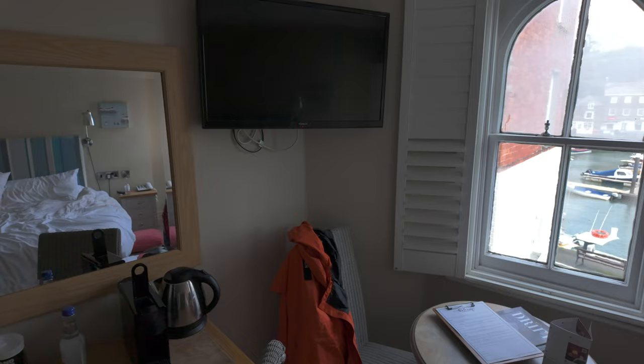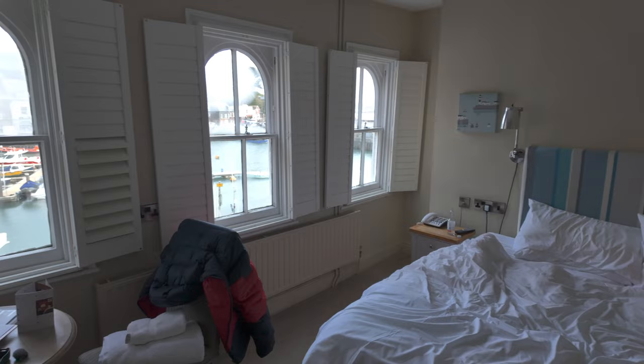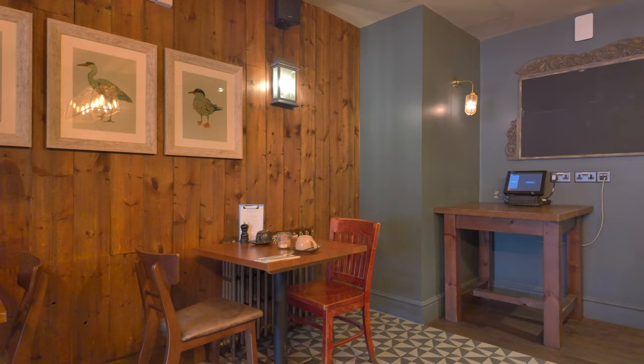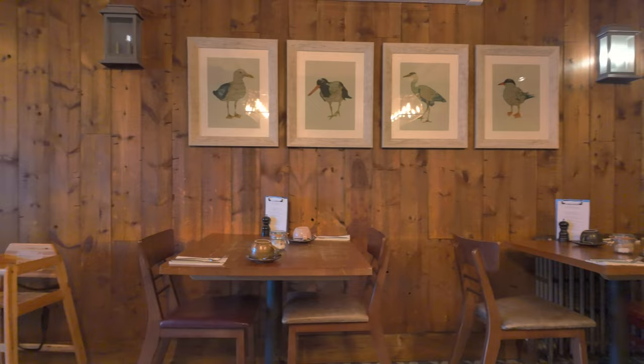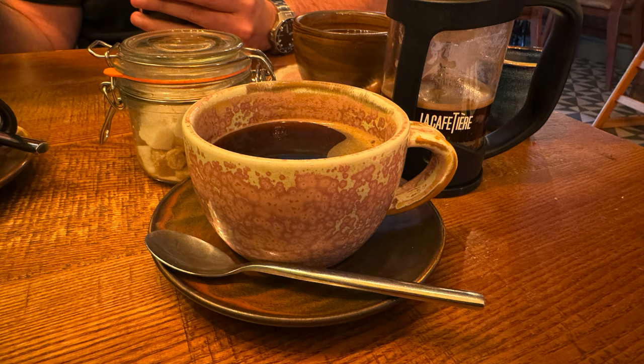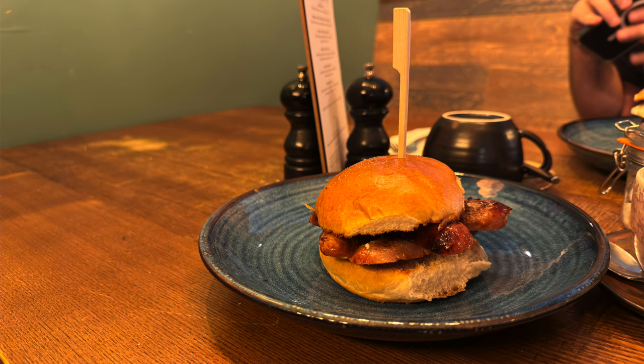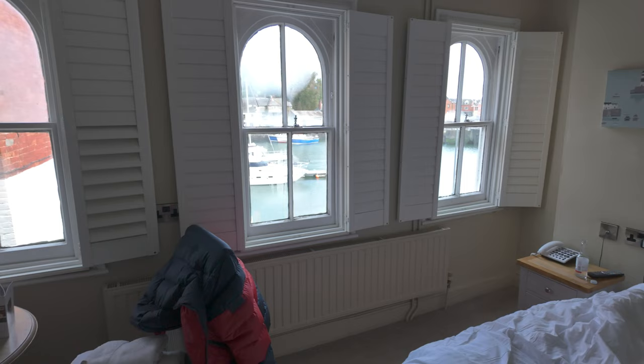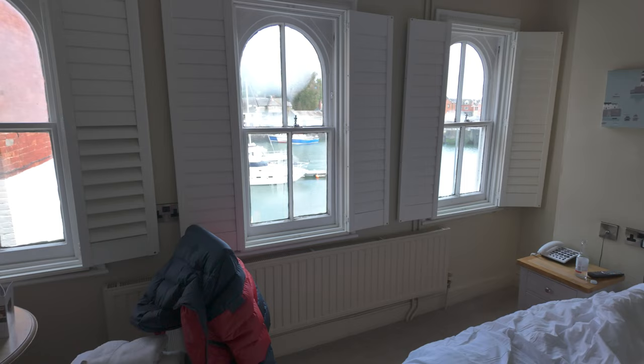The staff here are absolutely fantastic — probably some of the best staff we've experienced at hotels in Devon and Cornwall. Big credit to the pub and the hotel here in Padstow. As for how much we paid: it was £195 including breakfast, which felt quite expensive. Then the penny dropped — it's Easter, towards the end of half term, so prices are higher. For next Thursday the same room is £175, which is £20 cheaper, though still at the top end of what I'd usually pay. Location-wise it's ideal, overlooking the harbour with those stunning views.